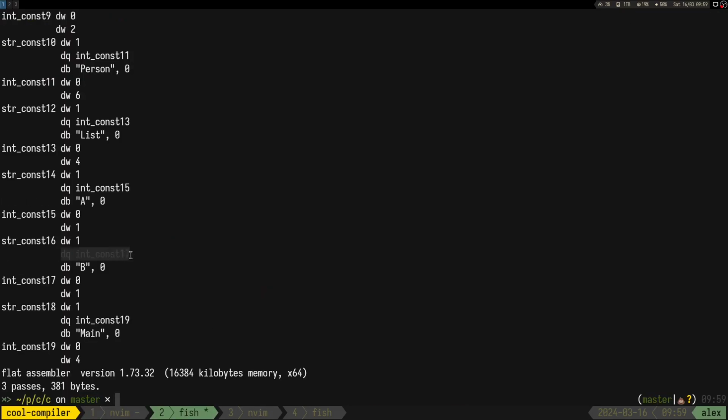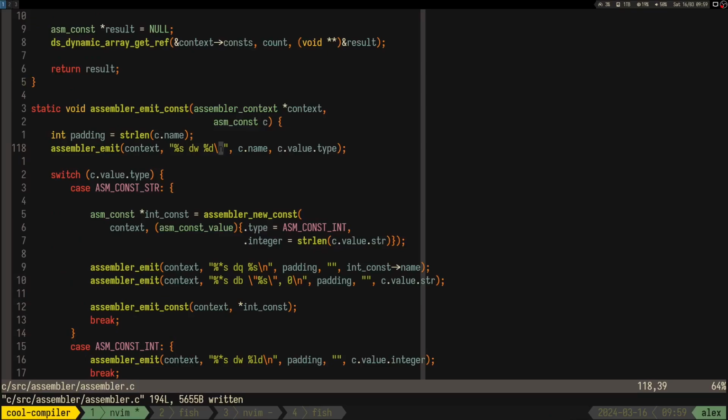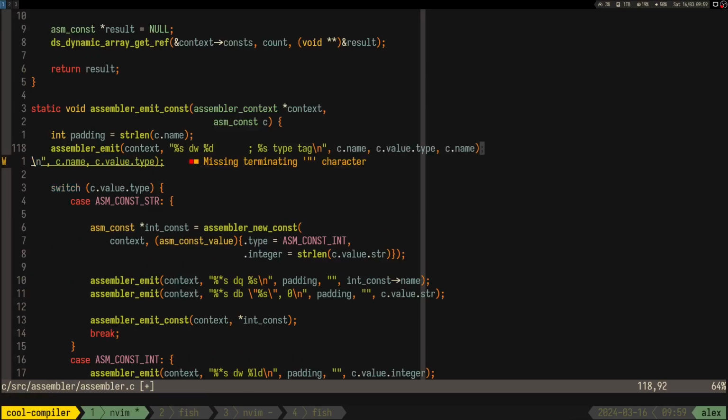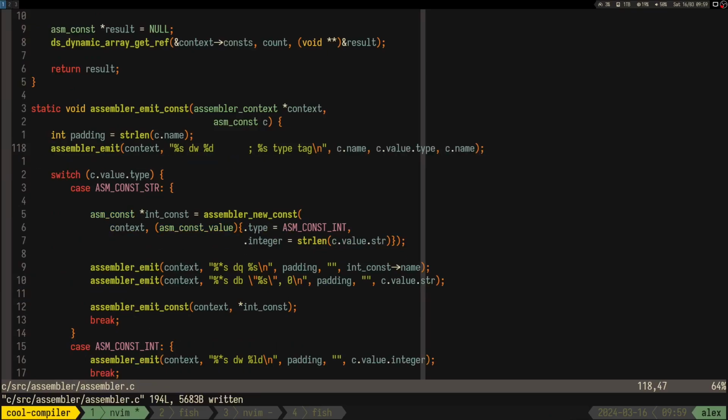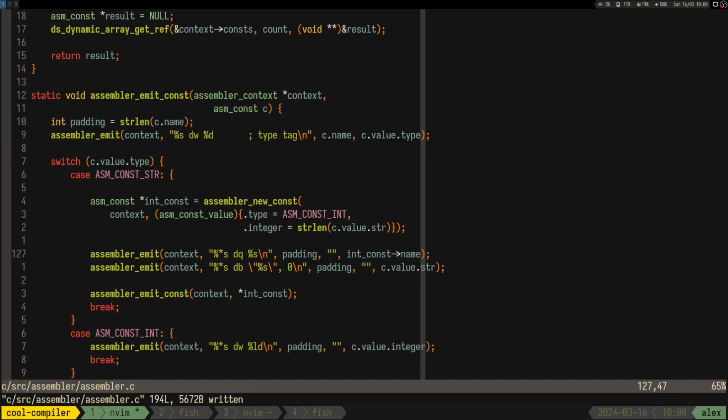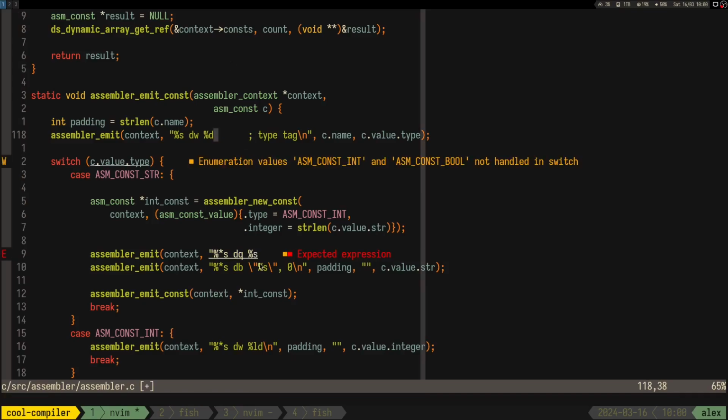And yeah, at this point, what I was trying to do was to add comments in the assembly, just to know what each instruction does. And here again, I wasted a lot of time trying to get it really fancy with variadics. I mean, it wasn't really that I was getting stuck. It was more like trial and error until I managed to get it to work.